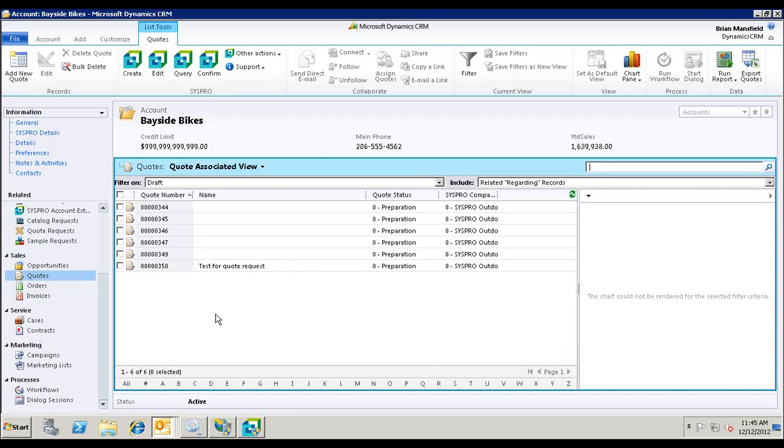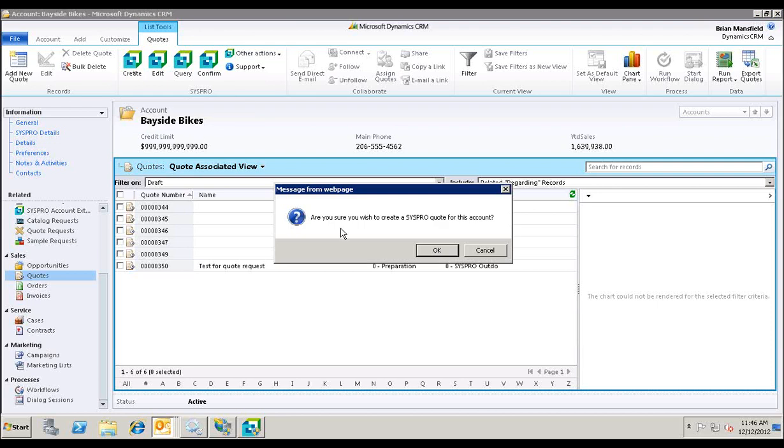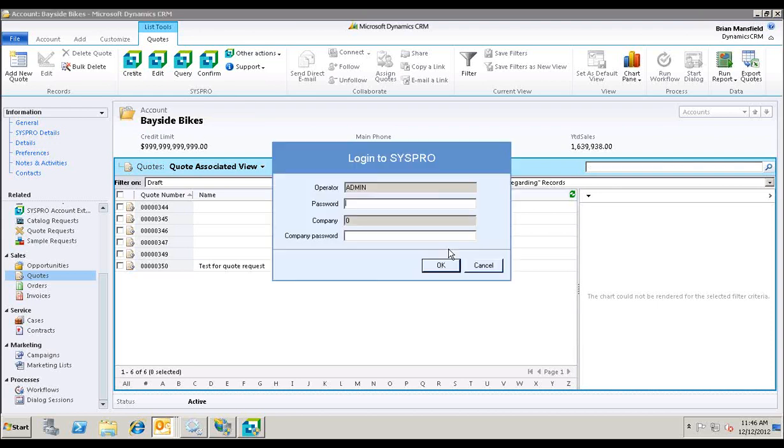When you talk about quotations, we've given you two different options. You can create a quote using the CRM quotation system, or you can create a quote using our CISPRO quotation module. And for any of the integrated records, you can always get back to CISPRO. So if I'm in CRM and I want to go create a quote in the CISPRO system, right from the account record, we have a link to CISPRO up here that lets me create that quote. And you'll see I'll just click on Create. It says, are you sure? I'll give it a yes.